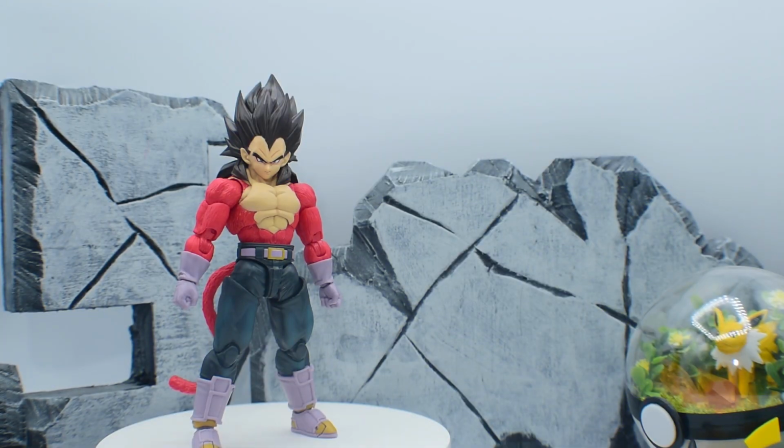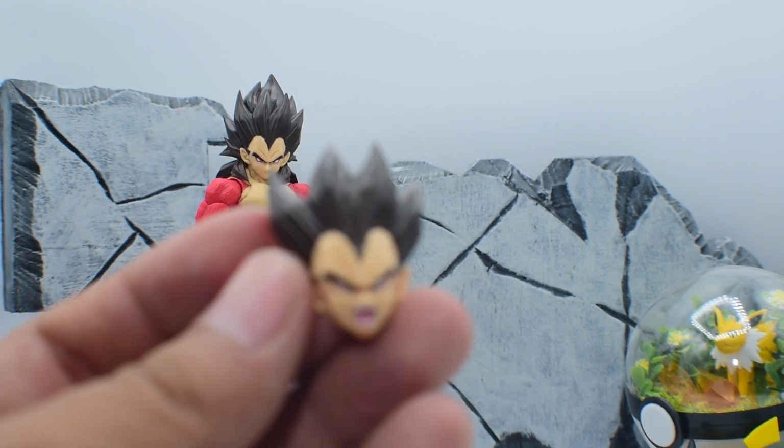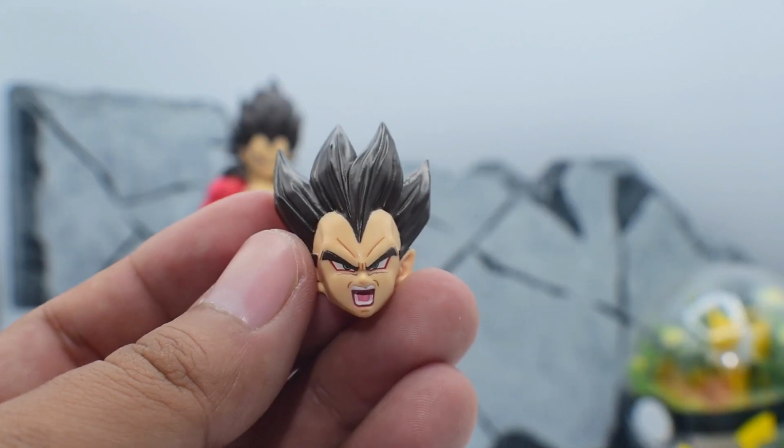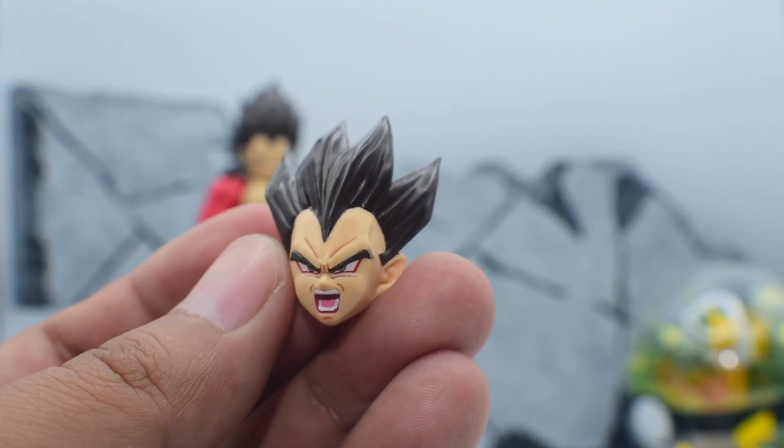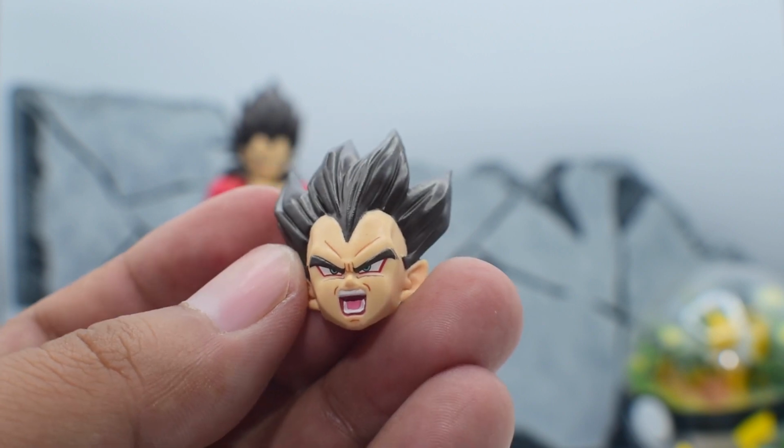When it comes to the accessories, everybody knows that we start with the face plates, and he does not really come with that much. I mean, what you'd expect from Goku Super Saiyan 4 is what we'd expect with this one. So starting off with the face plates, we have this one right here, which looks really nice. Kind of yelling, nice eyes right there.